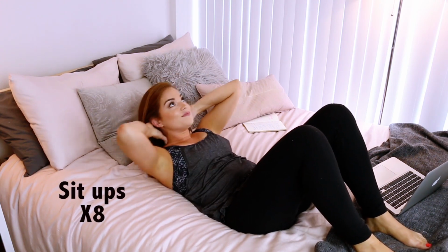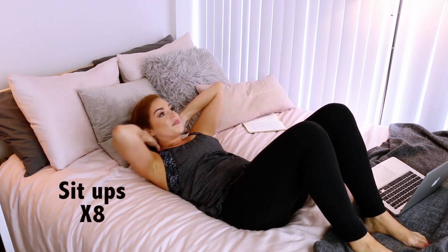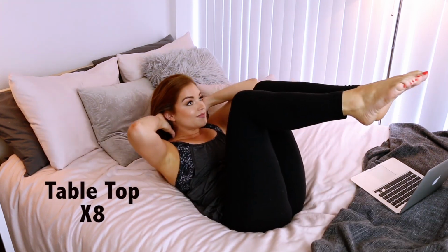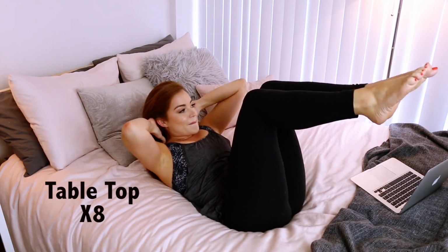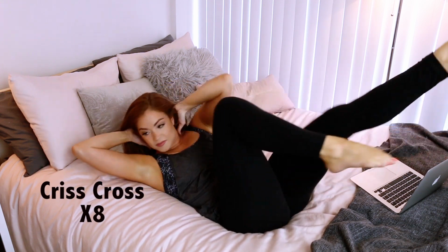Okay, let's begin. So the first move, straight up sit-ups. Up and down for 8. Again, do 50 if you want, but start with some sit-ups. Put your knees in tabletop, so at a nice 90-degree angle, and I just do 8 more here, as you can see. Then I'm moving into scissors.